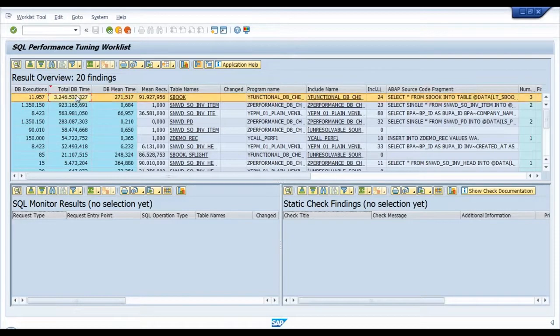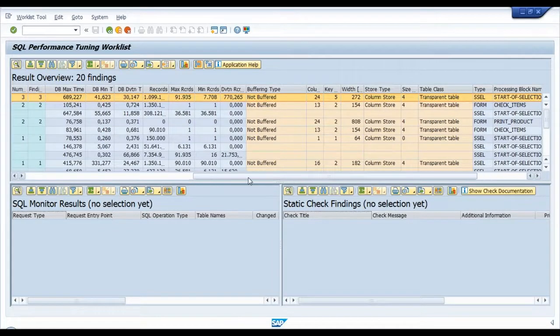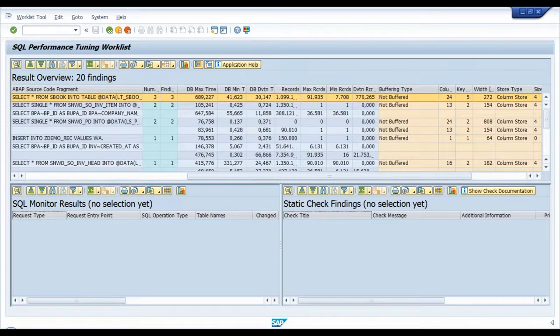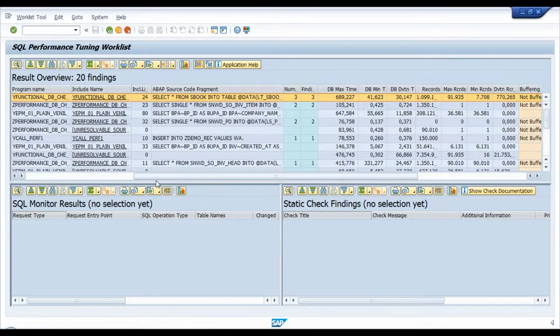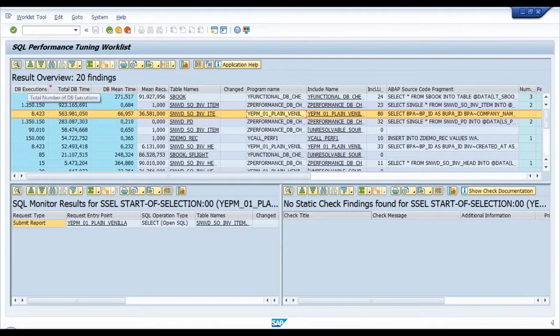So you see, this is the maximum time taken, but I am more interested in something which is used the most. So if I just go on the right side, within bytes, most used business process, maximum records, minimum records, DB time, DB max time. Now here you see this analysis is based on select statements. So which select statement is taking maximum time? This one is what we had found, which is the most used business process. 8,000 something executions were there for this. If I double click, you can see here DB executions 8,000.